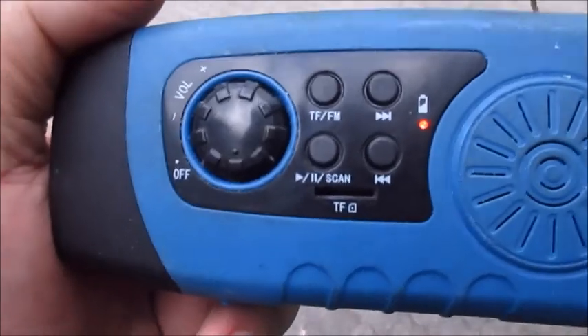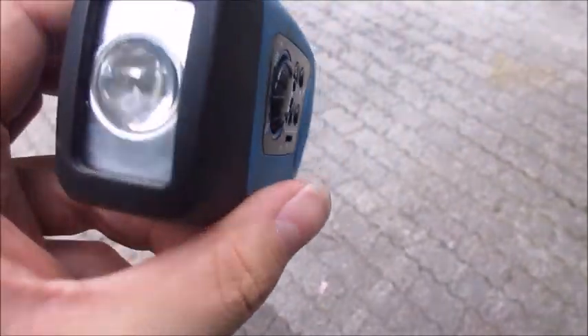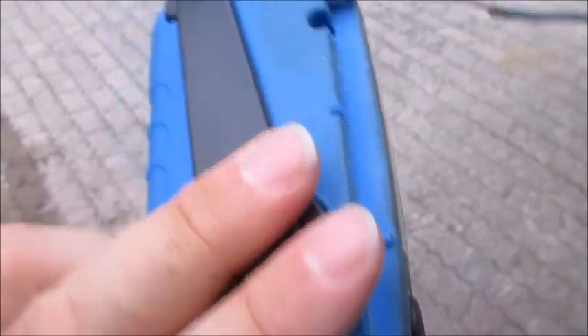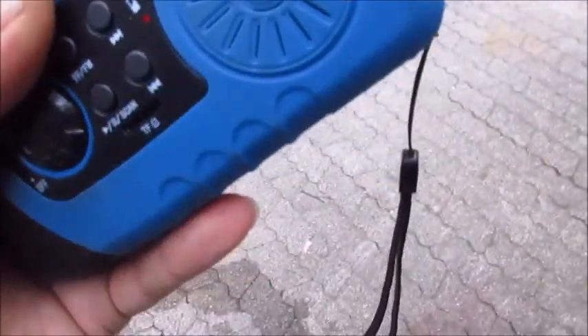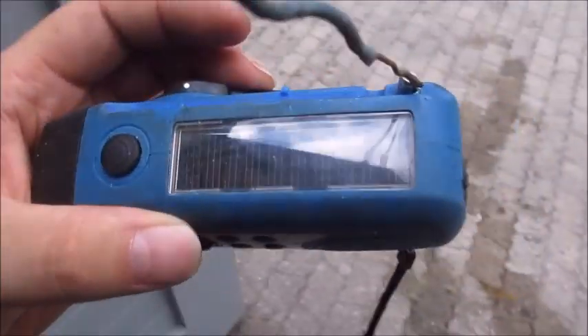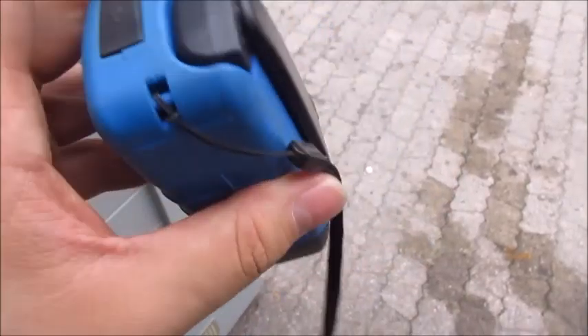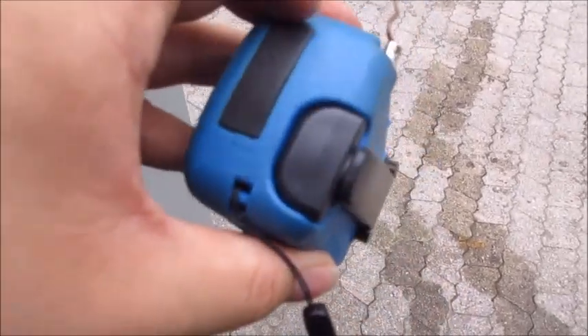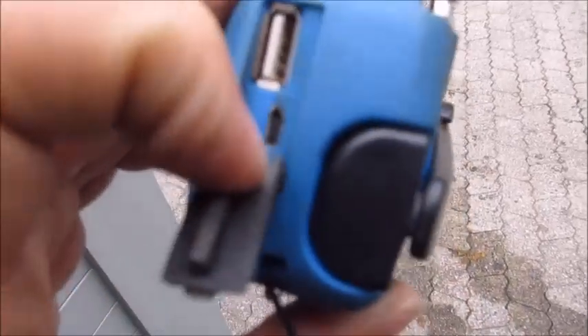The little antenna snapped and I replaced it with a piece of copper wire — it actually works better now. Still never used the SD card function. The crank still works. The plastic has gone a bit sticky, but it's also quite dirty from touching it with greasy fingers and such. The rest is still fine.